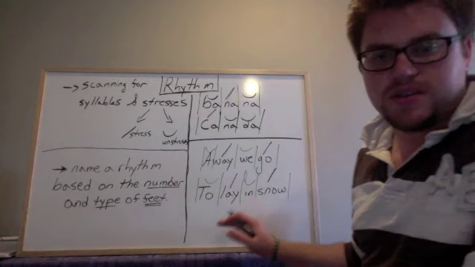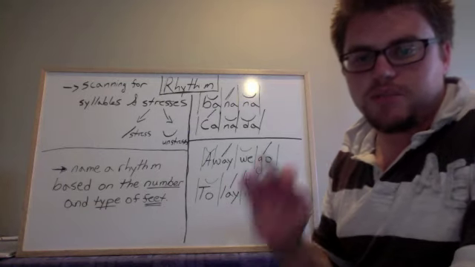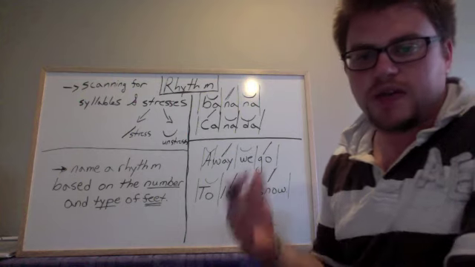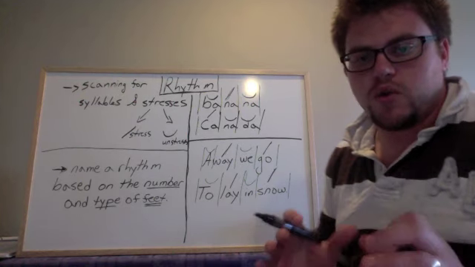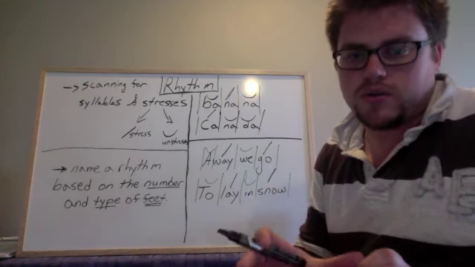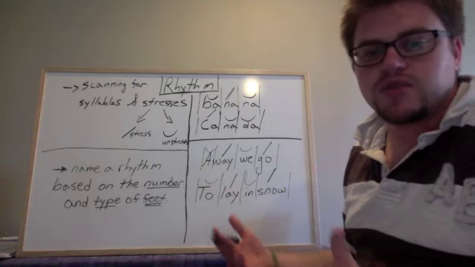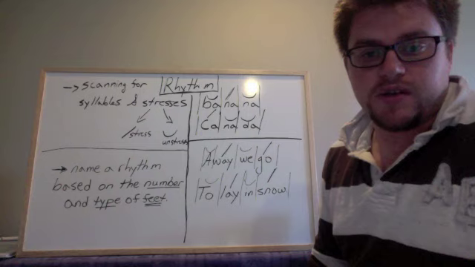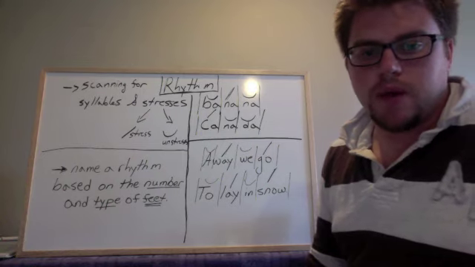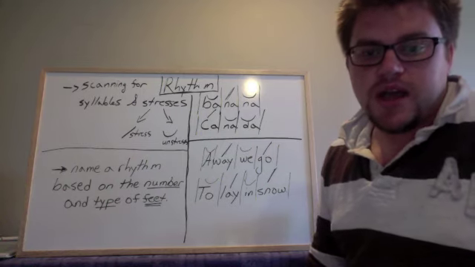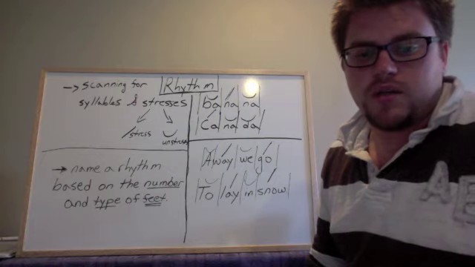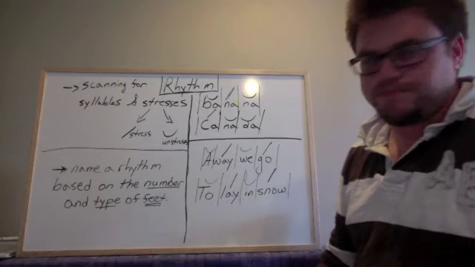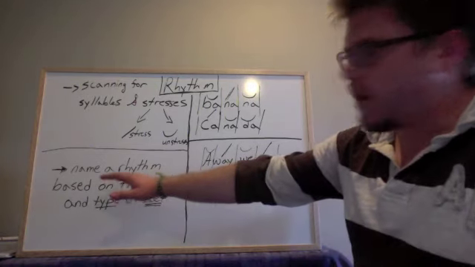Now, poets won't always make it quite as simple as this. It's not always going to be a perfect rhythm, and sometimes you're going to have to name a rhythm based on the one that is the absolute closest. Sometimes there will be an extra syllable here and there. And sometimes that's significant. When we get back to My Papa's Waltz, I'm going to suggest that there's an extra syllable in one of the lines, and that may be significant.